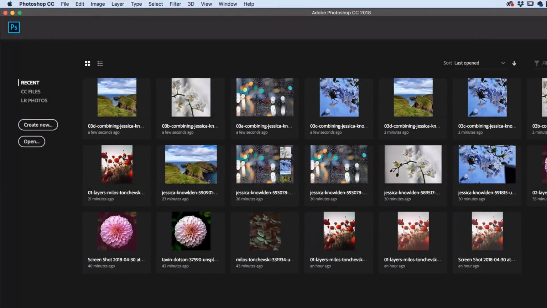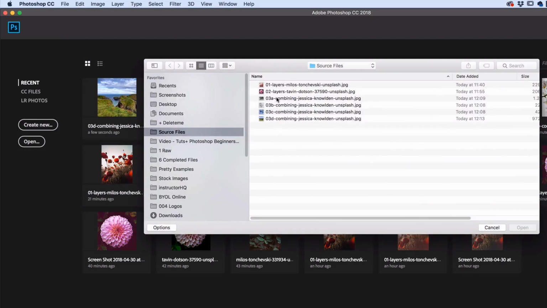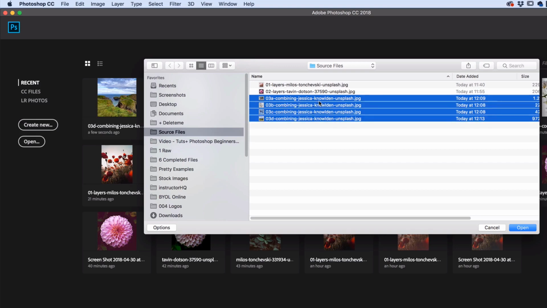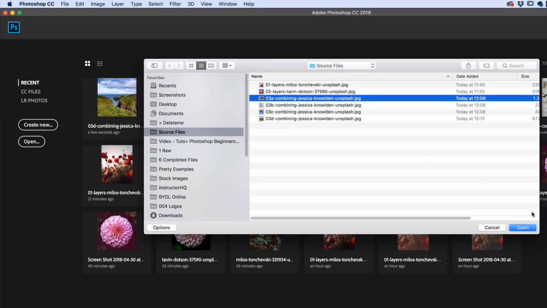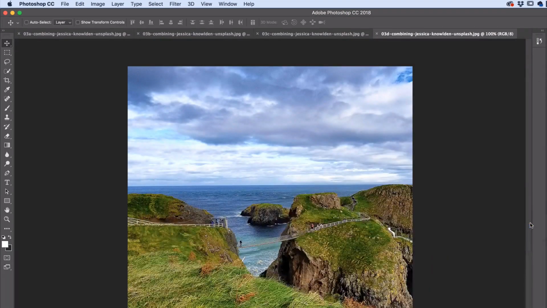To learn our workflow features, we need to open up all of those images that we want to combine. So we're going to go to File, and we're going to go to Open. We're going to be using these from Jessica Nolden. Thank you very much, Jessica. And it's the O3. There's an A, B, C, and D. Now you can click one and just click Open and open them all individually if you find that more useful. A little trick though is select the first one, hold Shift, click the last one, and they should all be selected, and click Open.